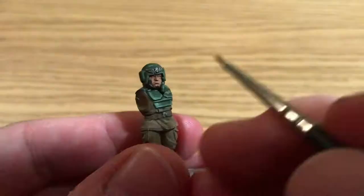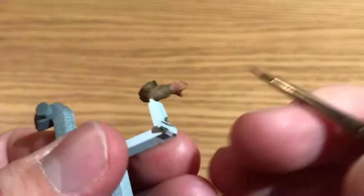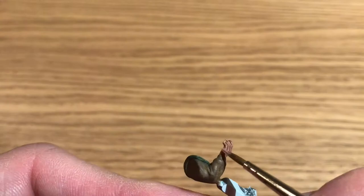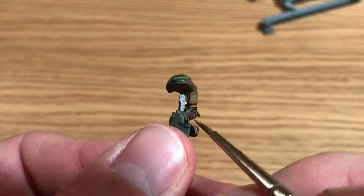Cadian Flesh Tone is back out — this is a highlight to bring back up the skin after the wash was added. He's mainly painting back in that base coat on all the raised parts of the hand and face, just leaving the shade in the recesses — between the fingers, between the parts of the palm, and the deeper parts of the face. Then highlighting up the nose, chin, cheekbones — the usual.